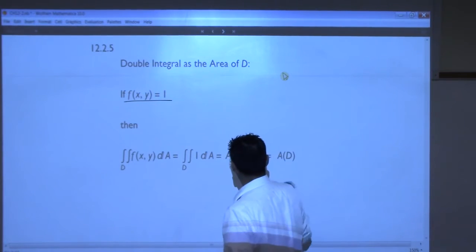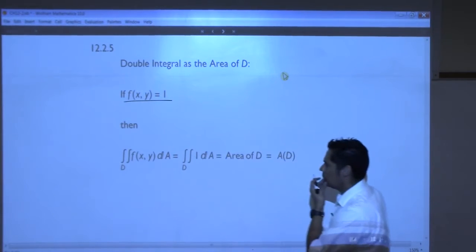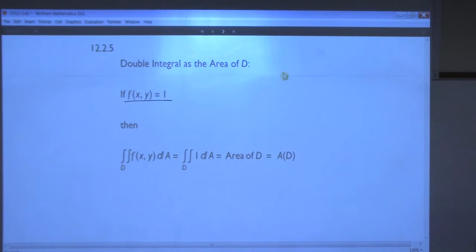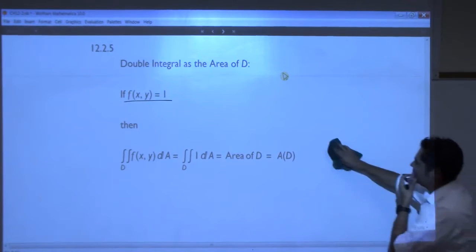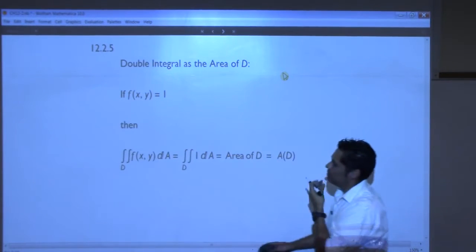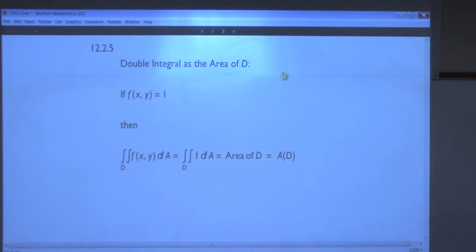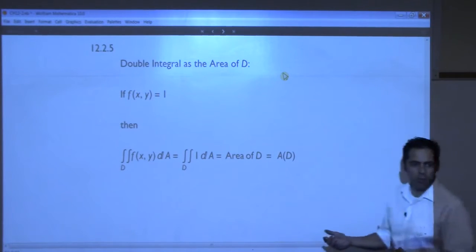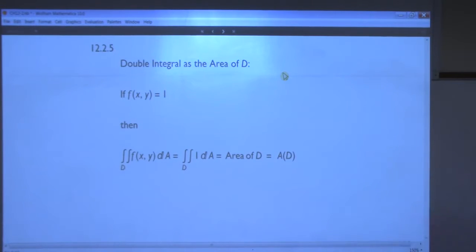I was going to show you that the area of a circle is pi r squared. But if I do that here, it's going to require some work. It's going to be pretty ugly. Next class, when we go to polar coordinates, I'm going to prove that the area of a circle is pi r squared, and it's going to be very simple to show. So I'd rather do it in polar coordinates than in Cartesian. So just remember that. You don't want that to creep up on you somewhere where you're trying to find the area of some weird region and you forget that you can do it with a double integral.